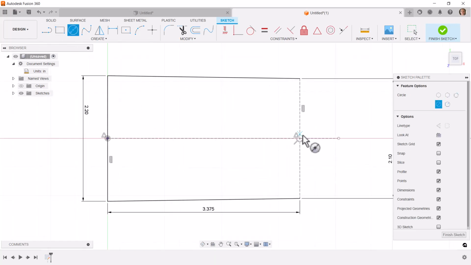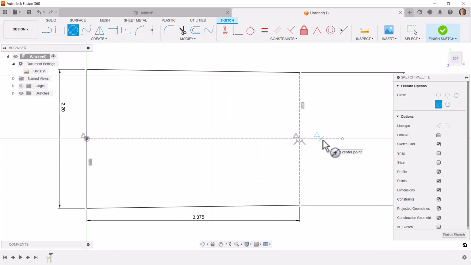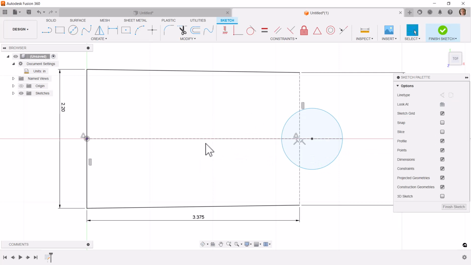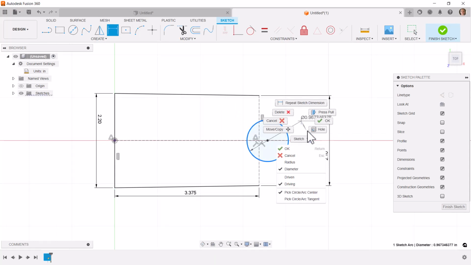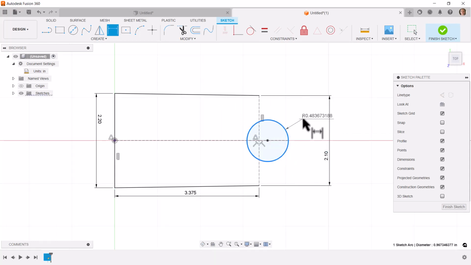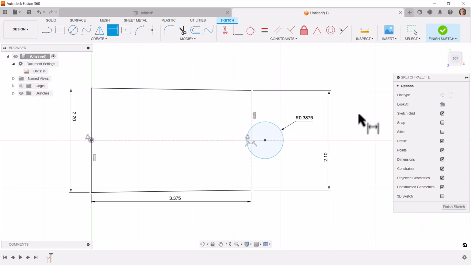And I'm going to draw a circle somewhere on this line, but not at the center of this line. I'll draw it somewhere on the line out to the end of this line, and then I'm going to give that circle a radius dimension. So I'll dimension, I'll select the arc, I'll right click, I'll tell it I want to give it a radius dimension, and let's say that's 0.3875, or whatever radius you want to have that. Again, you can double click on that and change that. If I want it to be 1 inch, I can make it 1 inch. I can make it whatever I want.